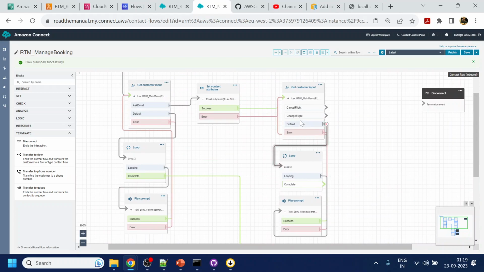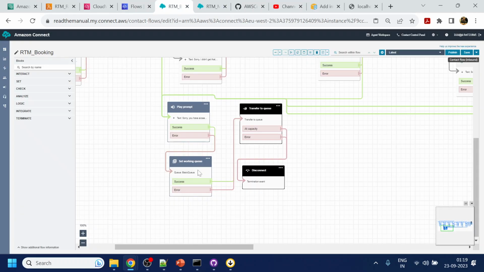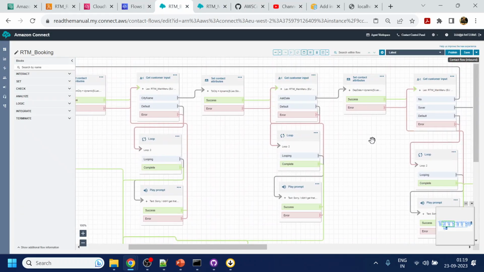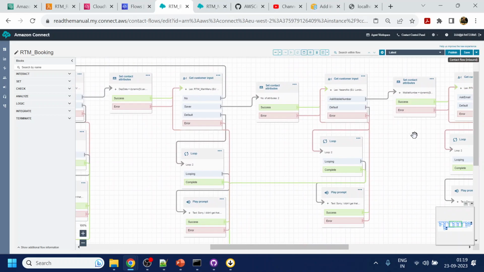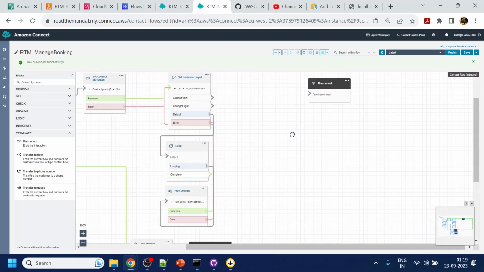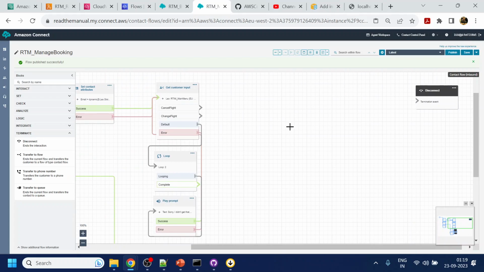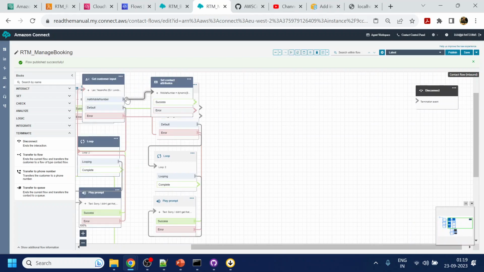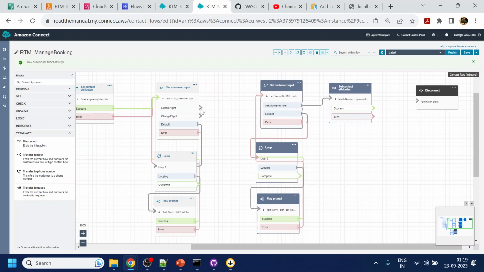Now, if users say I want to cancel a flight, we already have the phone, email address, and PNR. Let's collect the mobile number just for additional safety. Have we collected the phone number? Yeah, we have one, two, three, four. So this is cancel a flight, and we'll put it over here.